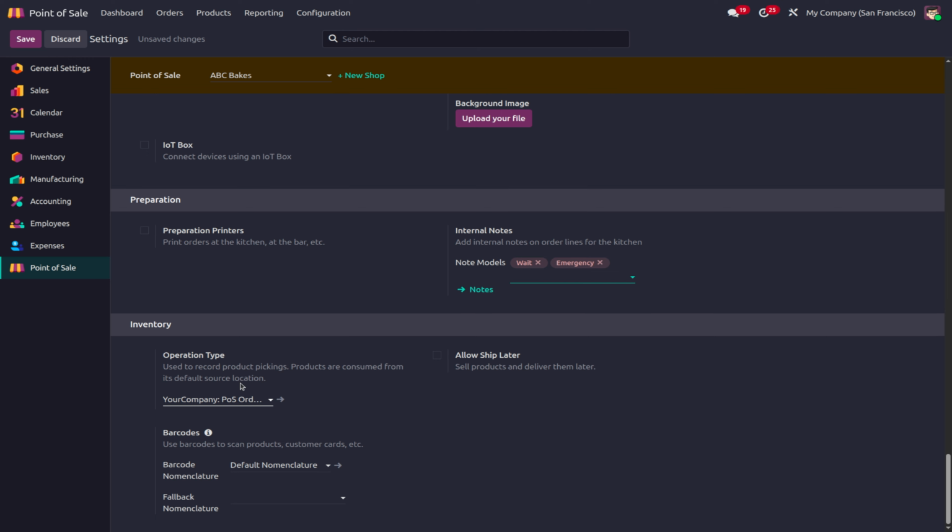And at last we have operation type and the allow ship later option. This option is used while selling a product.